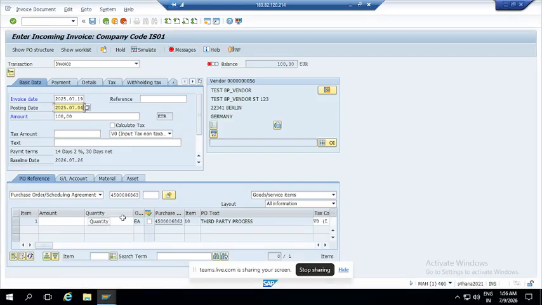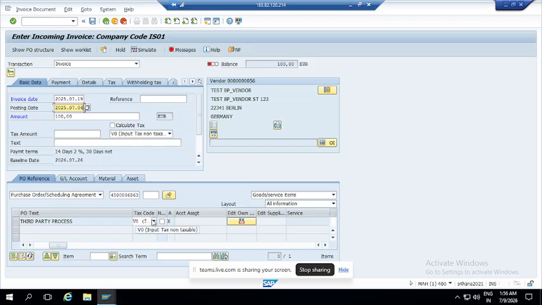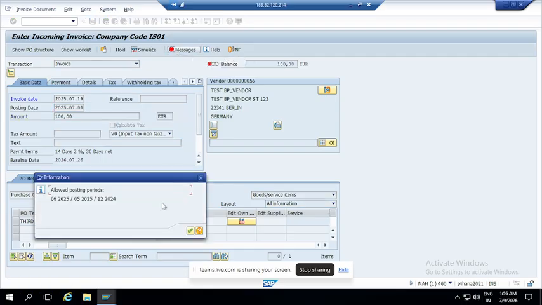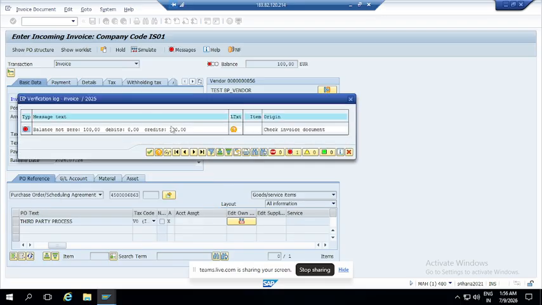This is our invoice. Next, if you see here, it will ask for the tax. When I initially create this document, it throws an error message for me. The error message says allowed posting periods are only for these months. Here I have given 77, still it is not considering, so it is still in error.